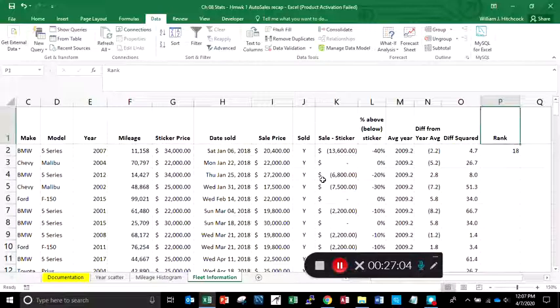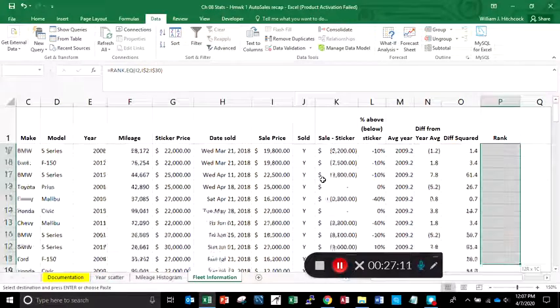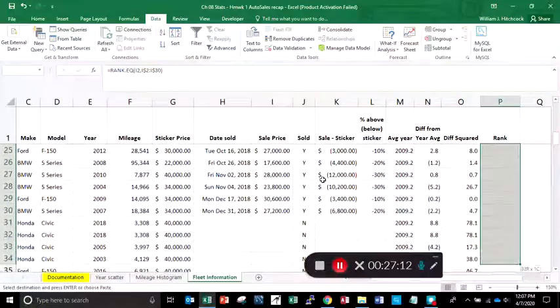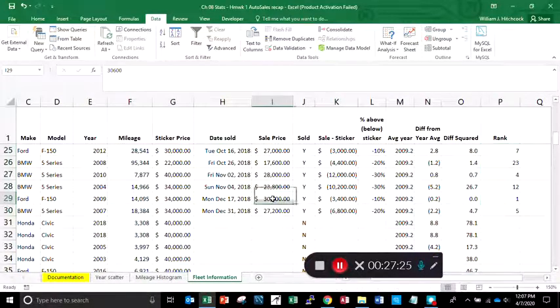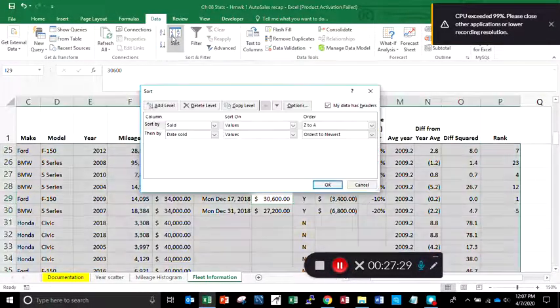Hit enter, and it tells me this was the 18th ranked one. Let's copy this down, and I'm just going to do it only for those that were sold. And it looks like our number one item on the sales price was $30,600.